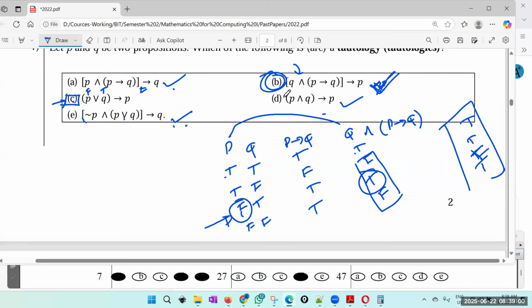Actually, my original conclusion was correct. I thought I had no sufficient information to say that this is a tautology, and finally we found that it is not a tautology. Anyway, that is my mistake, that I just had not prepared the truth table properly. So you can see if you argue like that, you can save a bit of time. But at the end, if you have time, prepare the truth table also, because we have 2 hours. Usually in a maths paper, 2 hours is enough, I think.